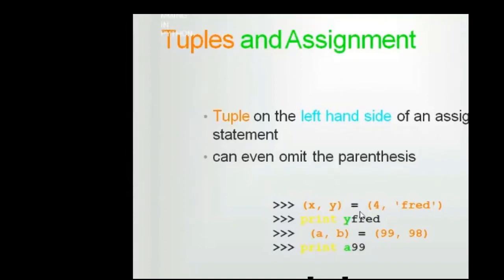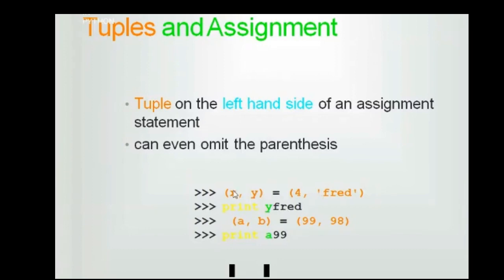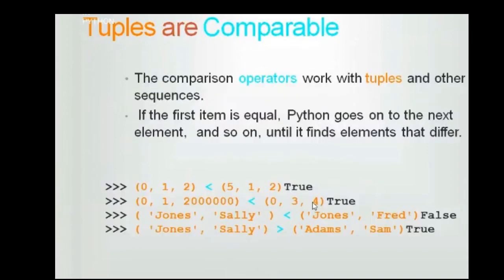These are some examples for tuples. These assignments are not at all possible. x, y is equal to 4, Fred. This type of parenthesis we can try. Normally, in our tuples, if I'm having two tuples like this, 0, 1, 2 in one and another, you can perform this comparison process. Similarly, here also we can do comparison, lesser than or greater than.